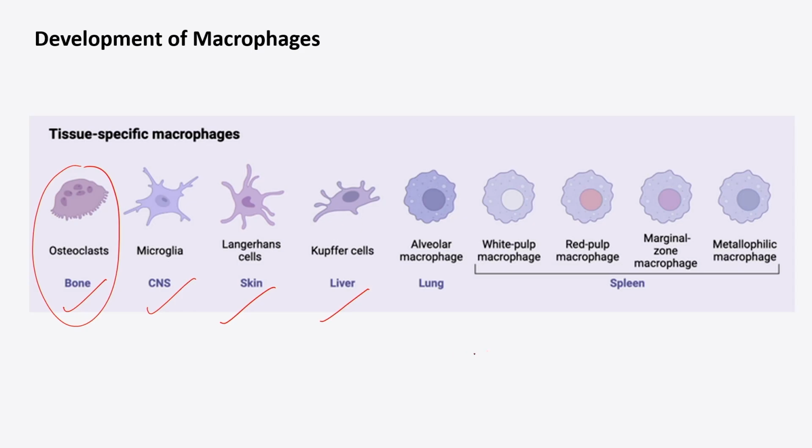Kupffer cells are very specific to the liver, and these are present in the liver sinusoids, an area among the hepatocytes, which can help to trap the pathogen or the entering antigen into the liver system. Alveolar macrophages are again very important cells in the lung, which can trap the foreign dust particle or anything which is coming and giving harm to the lung functionality. So these are very important macrophages which are tissue specific and doing their function, while there are other macrophages which are very specifically present at the tissue level.